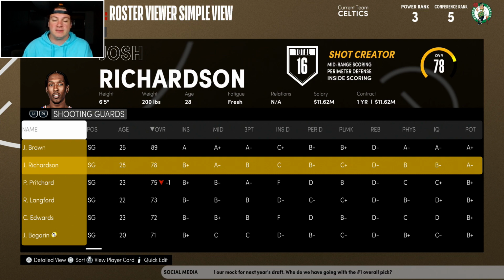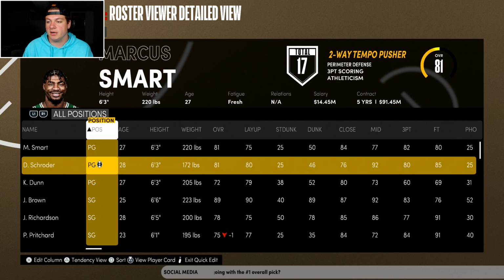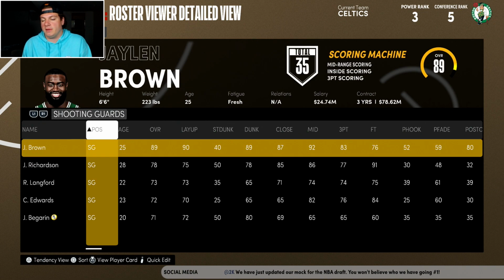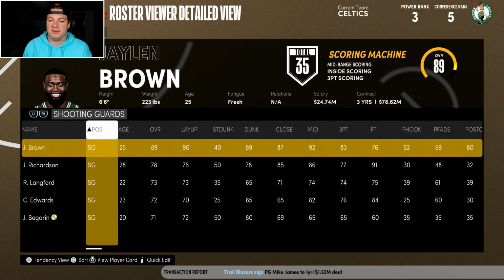I don't know if he's going to start. I'm going to be really interested to see the lineups that Ime Udoka does put out for the Celtics team. Payton Pritchard's also not a shooting guard. He's a point guard. The dude dropped 92 points the other night in some sort of summer league. You move him to point guard, he goes down to 73, but I'm not playing him at shooting guard. So I like Romeo Langford. He has a very big wingspan. I think he has very good potential to be a very good defensive guy in this league. He's probably never going to turn into a star or anything like that.